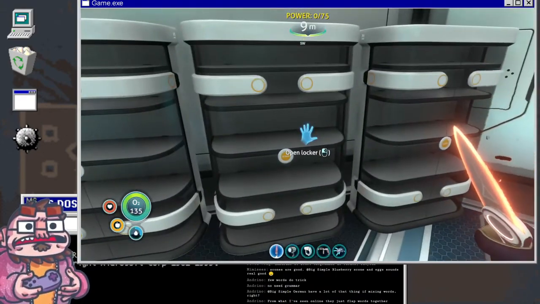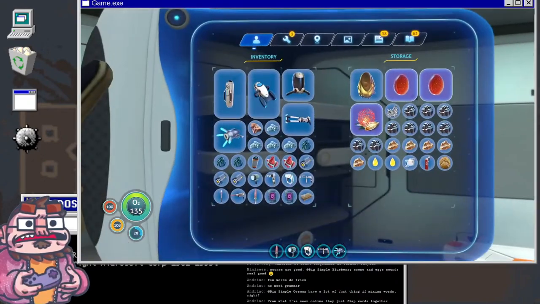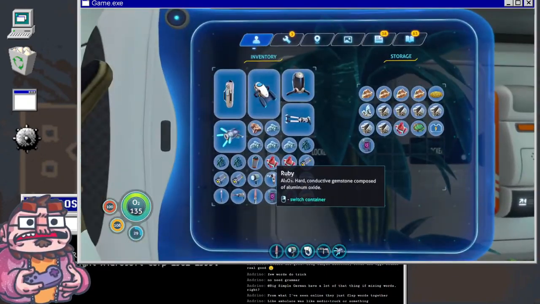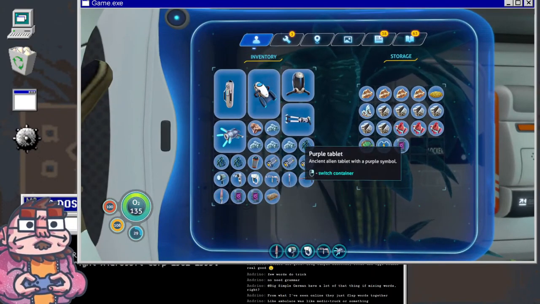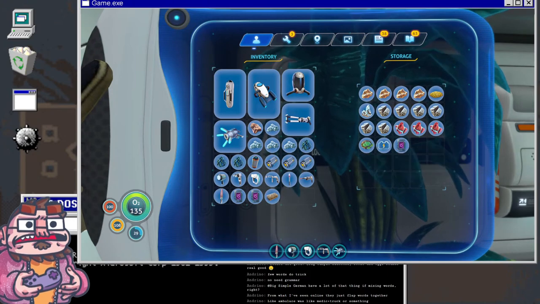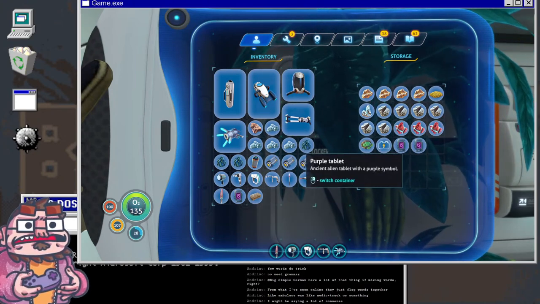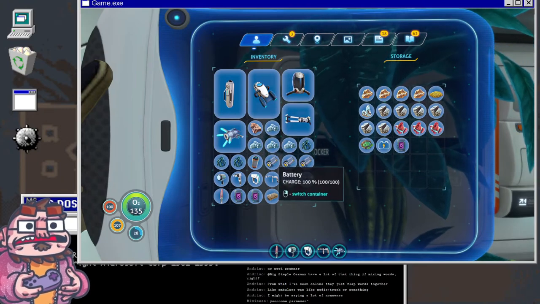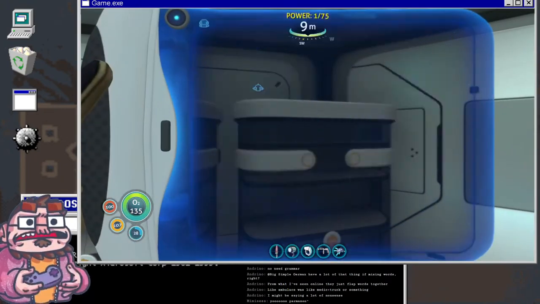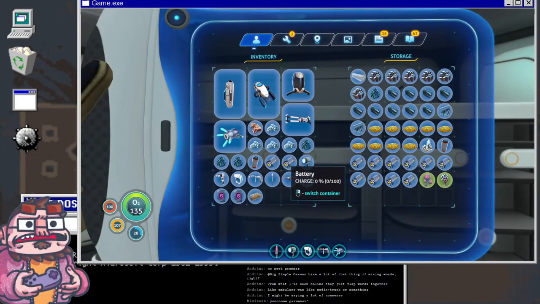Okay, I need to store some junk, but I want to make a beacon. We're gonna make a beacon. Tired of searching around for stuff I've already found. We have uraninite crystal and ruby. I guess I should keep these tablets on me, unfortunately. Let's put away these batteries. I really want to get the battery charger. If anyone knows where I need to go for that, do let me know.